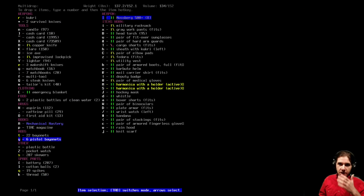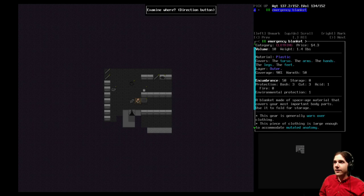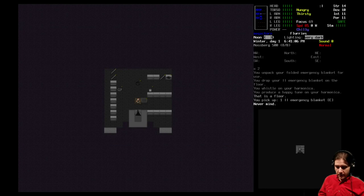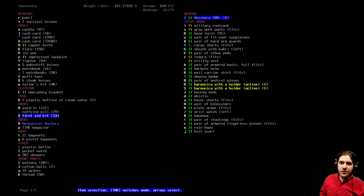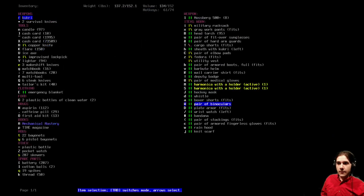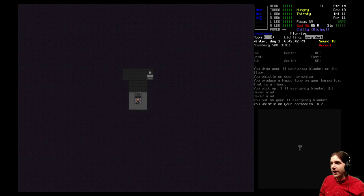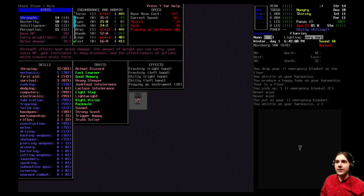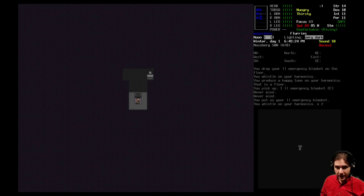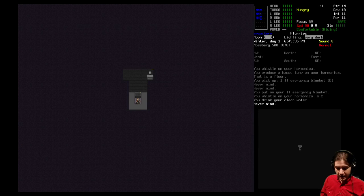Okay. Excuse me. What if I set down an emergency blanket? That doesn't matter. But what if I wear it? That'll make it a big difference, right? Does it cover the hands? The hands. Okay. Yeah, let's wear this sucker. I will wear the emergency blanket just to make myself feel warmer. Well, it's gonna make me hot. Okay, well, that's fine for now. Let's get myself a little bit hot for a little bit.